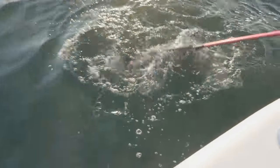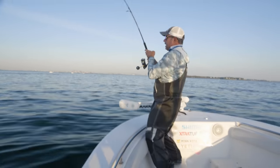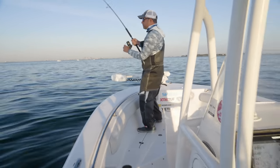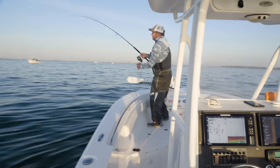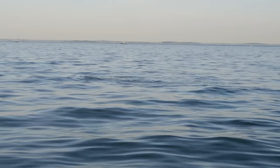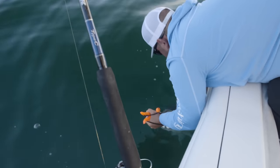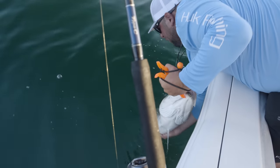So big fish will usually come to the surface like that. They come up and they take a peek. This guy just ripped off drag. I have not touched a drag. I let Brian set that drag. And I was probably a little bit too psyched. I was ripping the line through. I got him. This guy is leaving a wake. Really important with these big fish: support their girth as you're bringing them aboard.